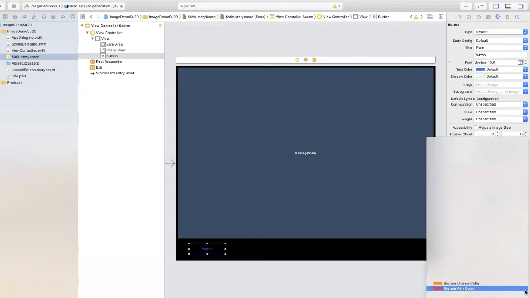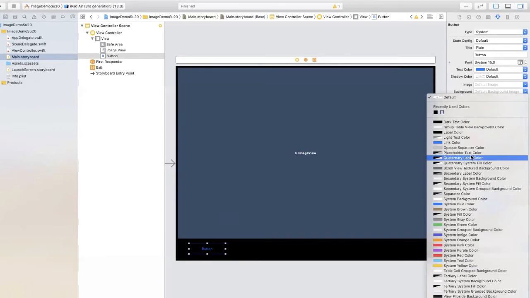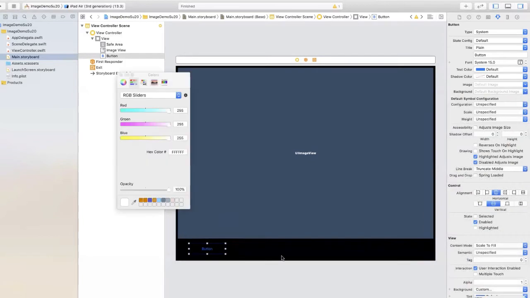Now, we have some standard colors here. We have system colors that you can set through the OS. That might be a little dangerous, or you might want to have the user be able to change the color based on their system. I'm going to click the custom down here. And on the custom, I can actually design a custom color that I want. I'm going to do kind of a really light blue, a periwinkle blue maybe. So let's bring these all up a little bit, but I want the blue pretty much all the way to the right-hand side at 255. I get this little light blue color. That looks pretty good to me.